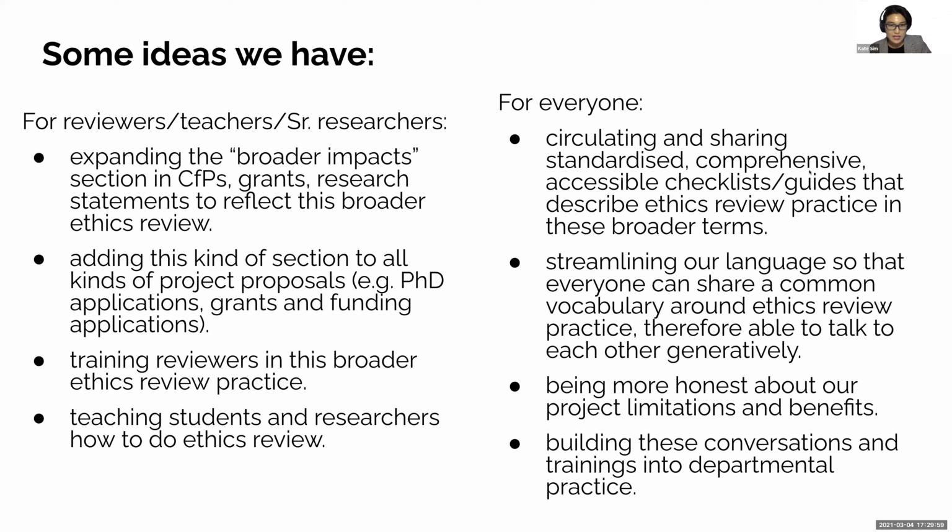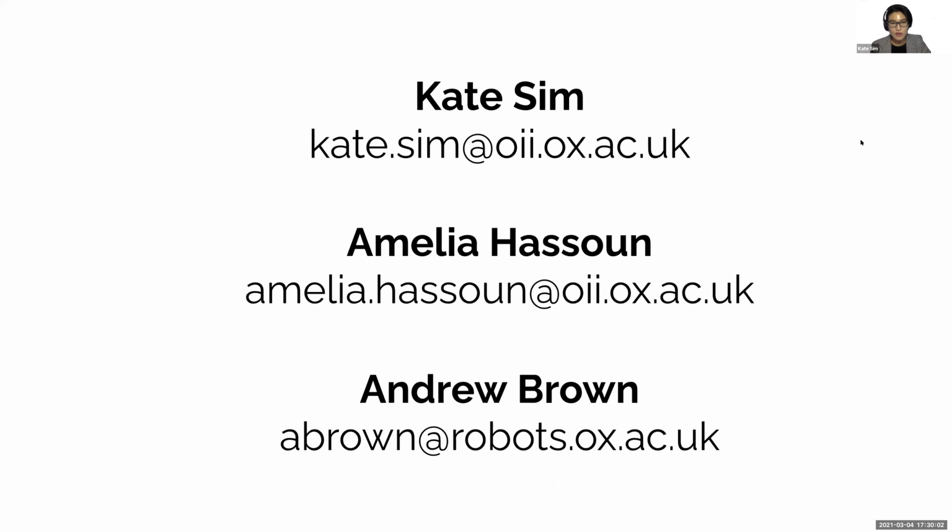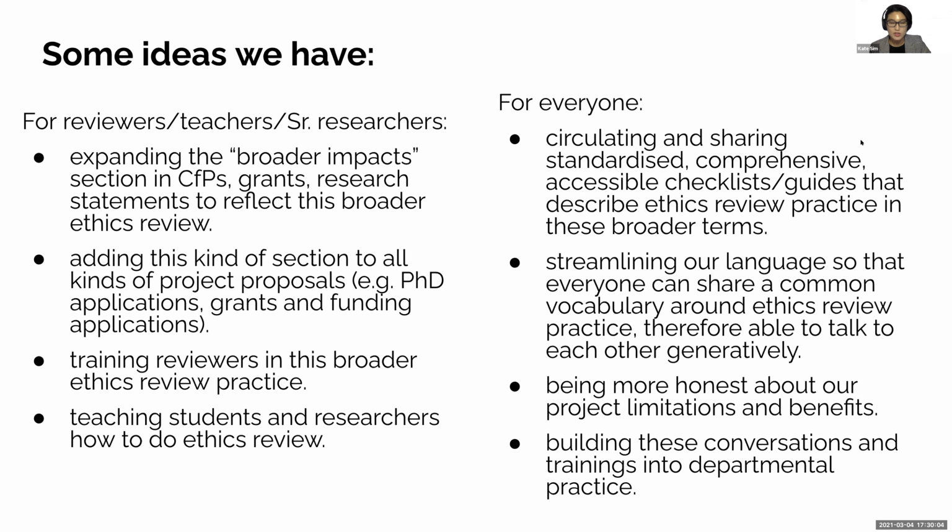So Mia has a slide out now. These are just a few of our ideas of what you can do. I'll quickly gloss over them, but there are things that everyone can do, which is creating a culture where limitation discussions are honest and openly received. And then there are things for people with decision-making capacity, as reviewers, as instructors and teachers, as principal investigators, that they can do in their own positions to make sure that this is implemented into how we think and talk and perform our research.